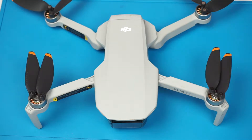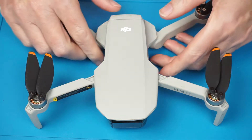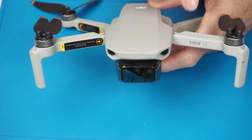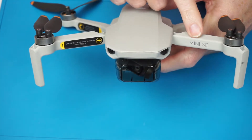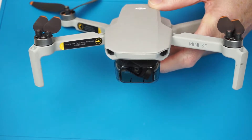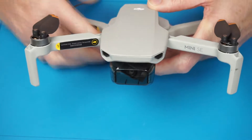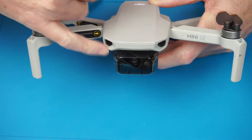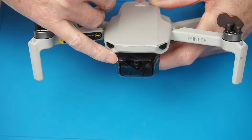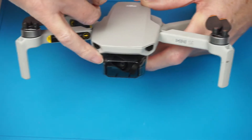Today I'm going to be working on my friend's DJI Mini SE drone, as you can see here on the arm. He has not had it very long, but he's had a number of crashes. One of them totally broke the camera gimbal, snapped it in half — the support for it. So I'm going to be doing a video on fixing that.